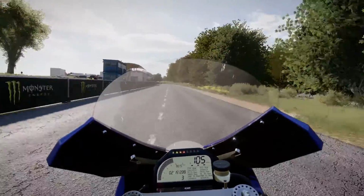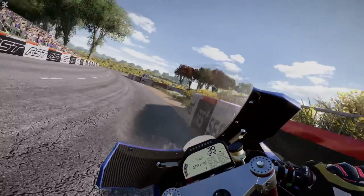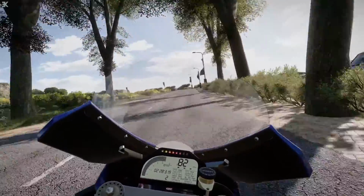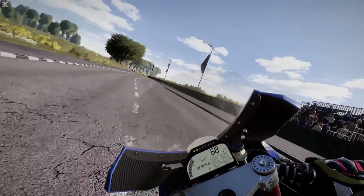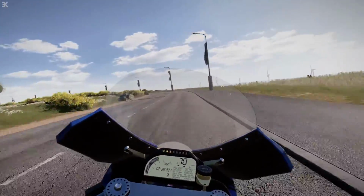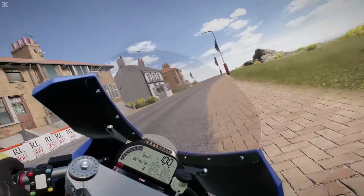It's approaching the halfway mark of this event, and I don't see us winning it, to be honest. Not getting those vibes, as I have no idea how you slow down for that right-hander. I had all the anchors in the ground there, used a bit of the rear brake, and the bike was just like, no, not bothering. I'm meeting my friend the bay. I think we've initiated that meeting quite a few times already. Maybe that's why the bike really likes the bay.